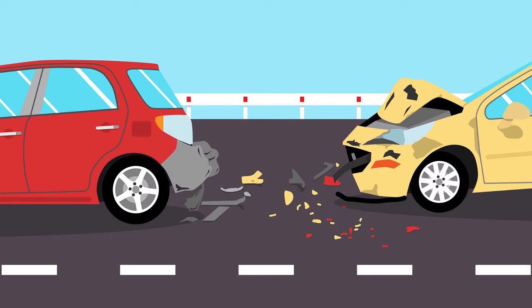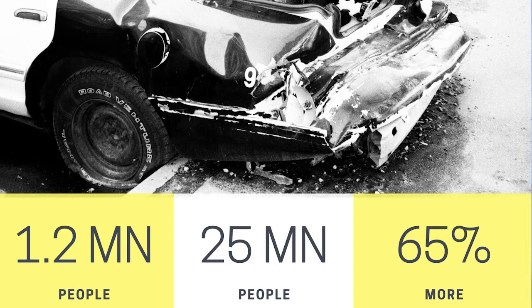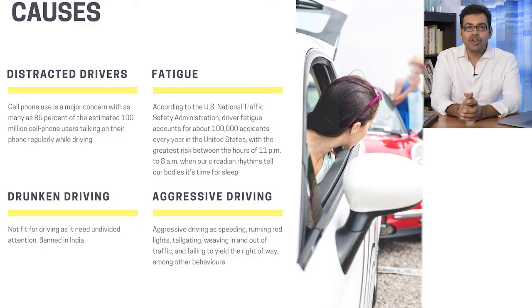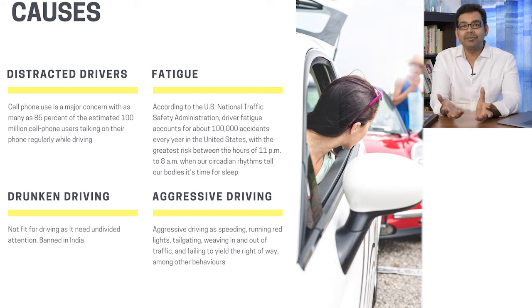If you look at it, road accidents are one of the major causes of death around the world. Around 1.2 million people die in road accidents alone, and these numbers are growing, with almost a 65% increase in accidents in the next 3 years. Now let's talk about what causes these accidents. Most of the time it's the distraction the driver faces. Sometimes it is fatigue, sometimes talking over a cell phone, and sometimes he is just looking around and not focusing on the road. And in many places aggressive driving is also one of the major reasons for such accidents.